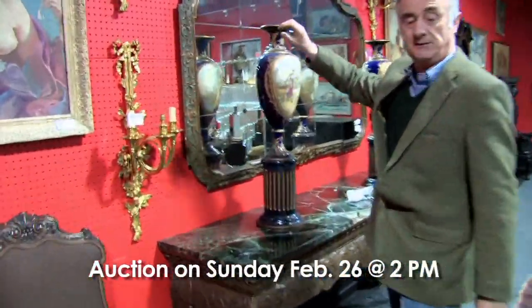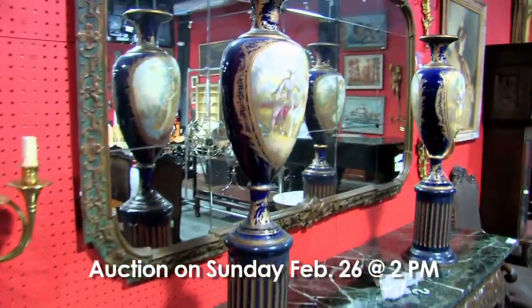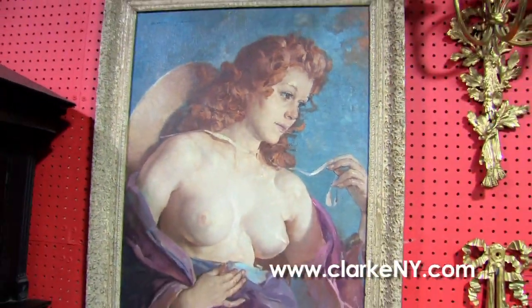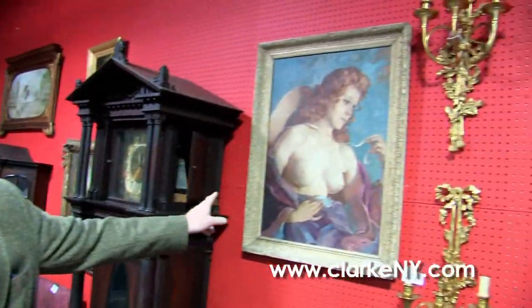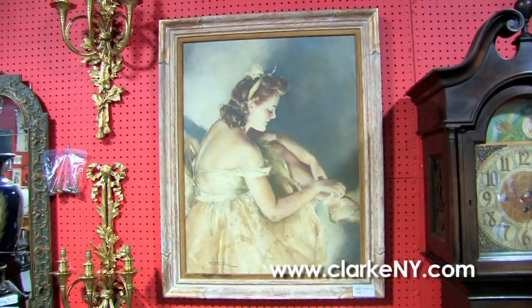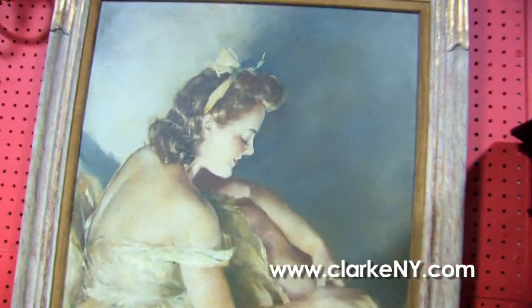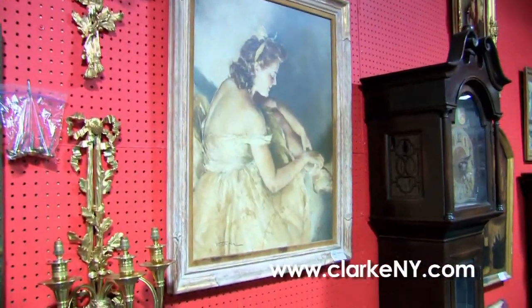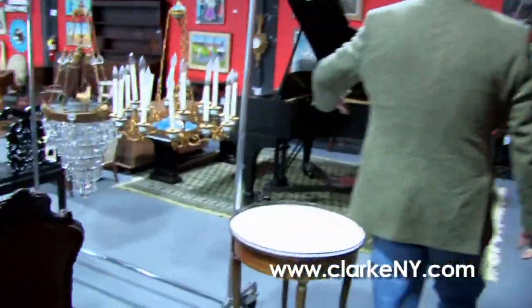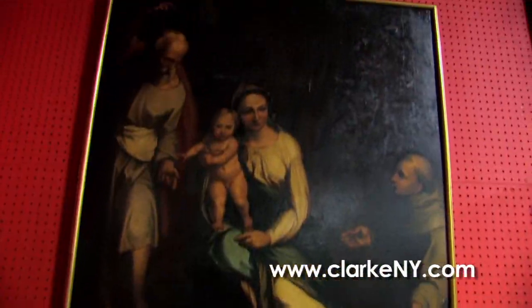This big pair of Sevres urns leads into a good-looking self-portrait — I believe by a Hungarian artist called Maria Santo. We also have this one by Palfried, from the same estate. He's quite prolific — you see quite a bit of his work about. It could do with a bit of cleaning but it's a nice painting.